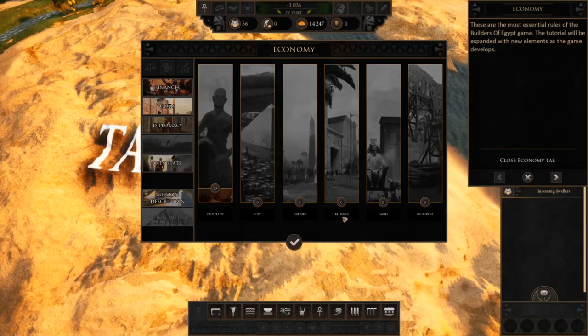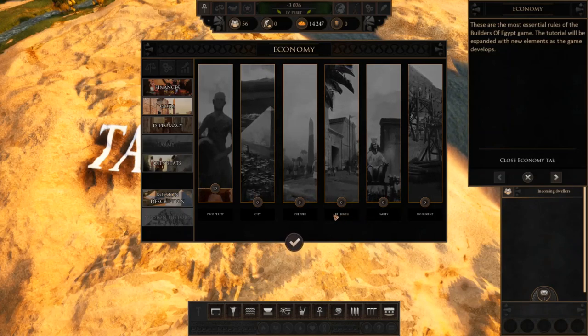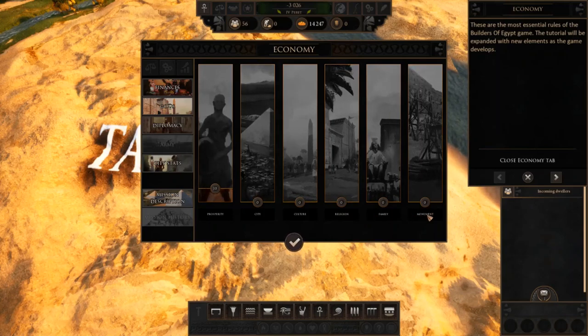To me, it looks like a little, there you go, developers. Get that text a little higher, unless it's in the settings. It might be in the settings, we can adjust these texts. I can barely read that. Religion, family, and monument, I think it says.